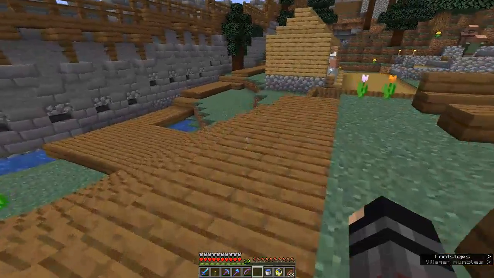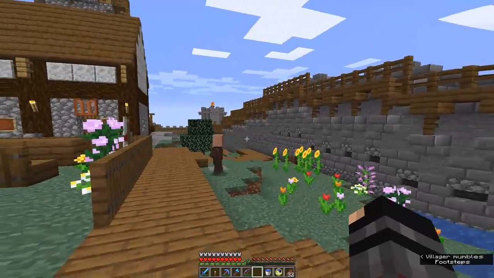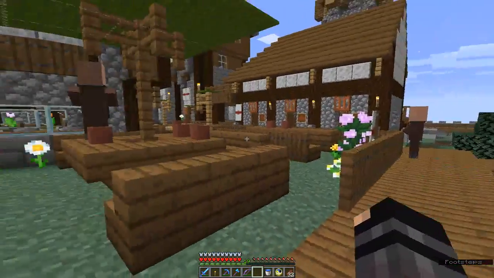And then down the bottom here, there's actually a wooden path, which I've only just made, that goes all the way around the inside here. There's this little garden area. So it's like a little pub garden.